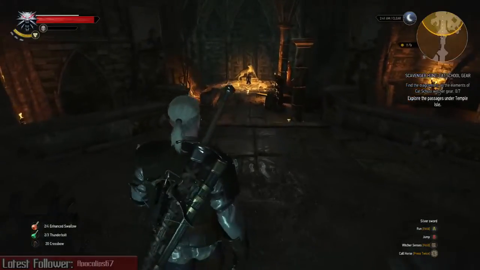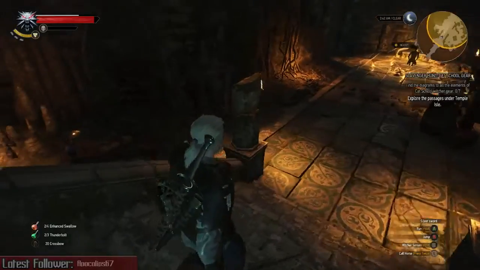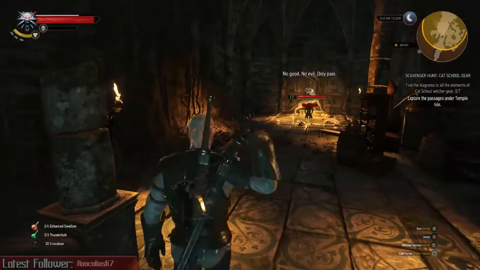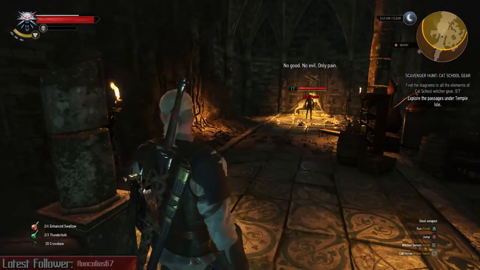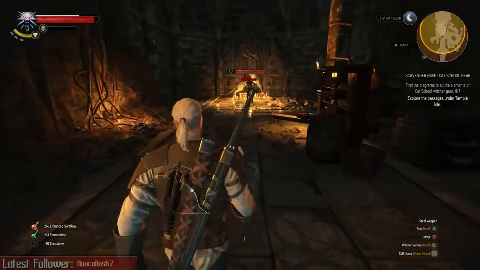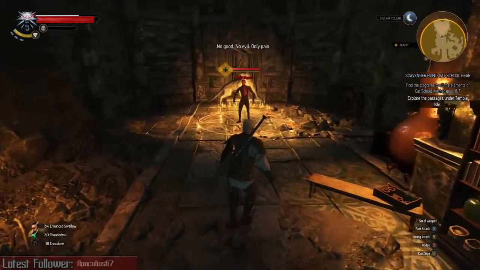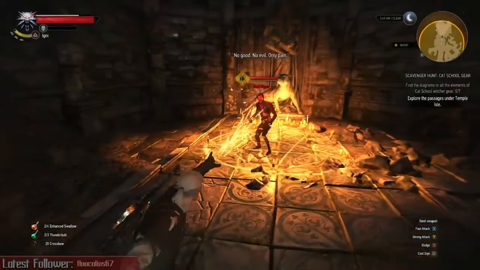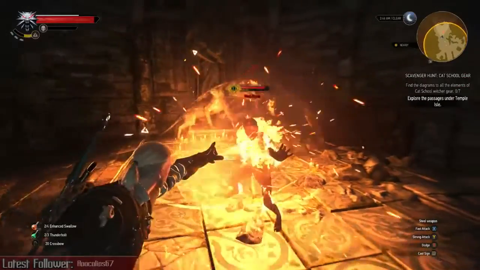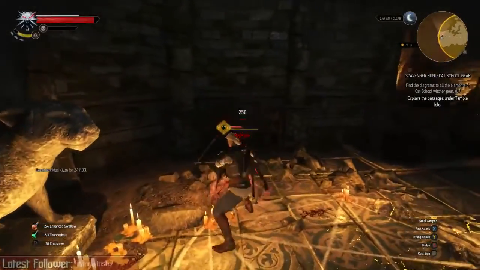Okay, what is that? Is that a burnt body? No, oh no, that's a person! I think it's a... oh no, I thought it was a wizard. Or a mage, rather. What is he, just possessed? Oh yeah, he has magic. He's got Quen. Oh, he's the Witcher!